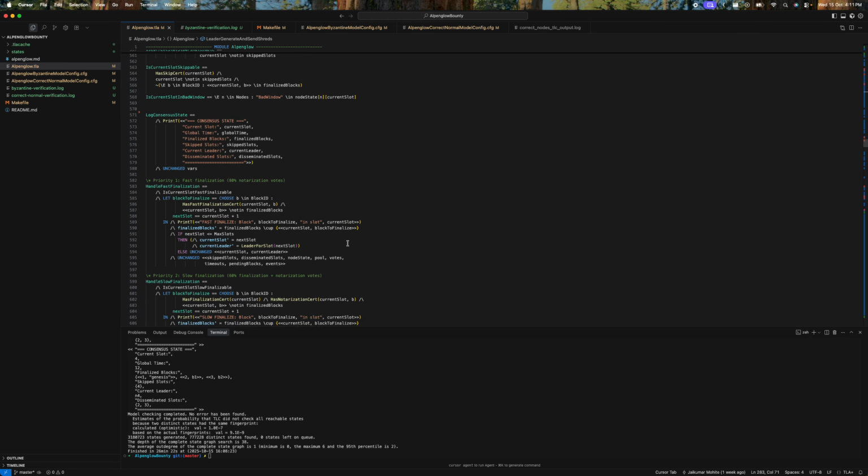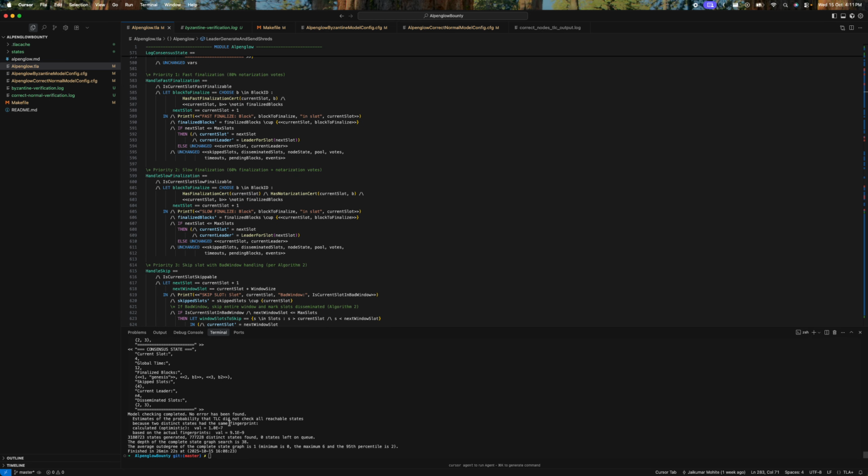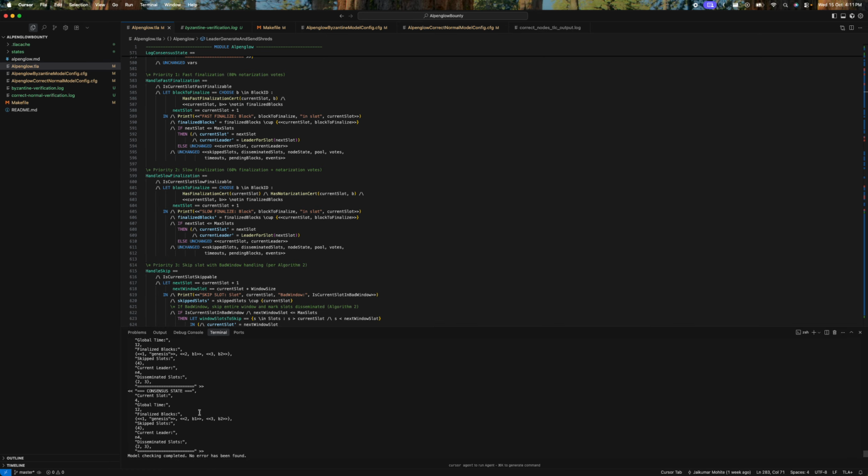Yeah, so this has completed. This took around 26 minutes and has gone through almost 7 lakh states. So as you can see, slots 2 and 3 are processed as much as I can see.